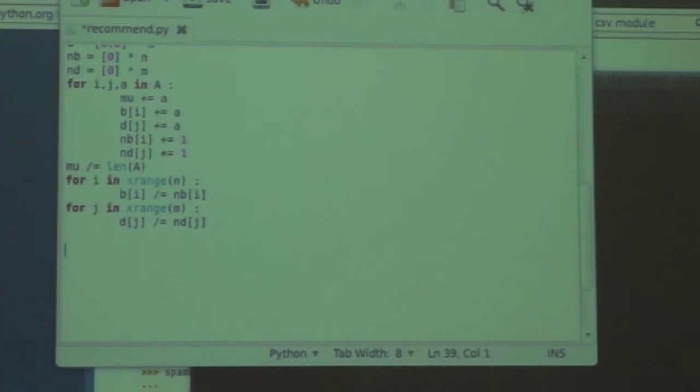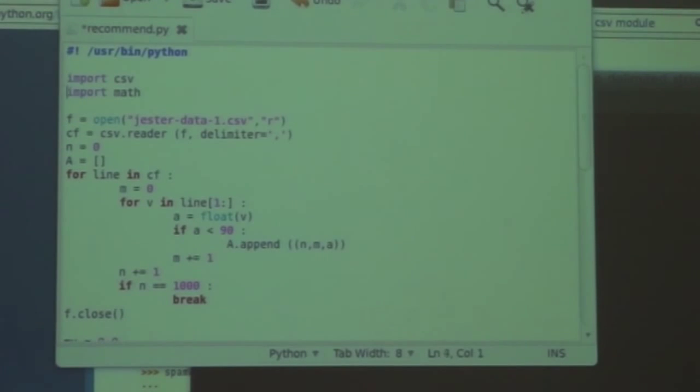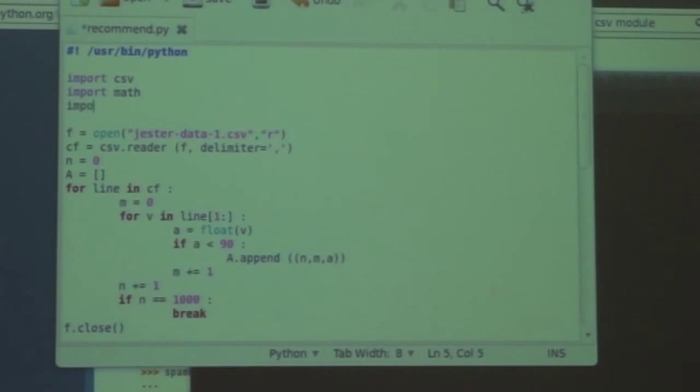Now, to continue, we need to set up two matrices called C and P. These are complete matrices, so I define them as lists of lists, where every list, okay, we can start with a random number. Okay, so C will be, of course, we need the random module here on the top.